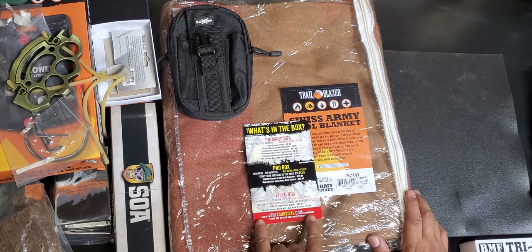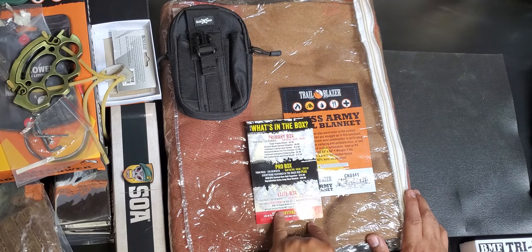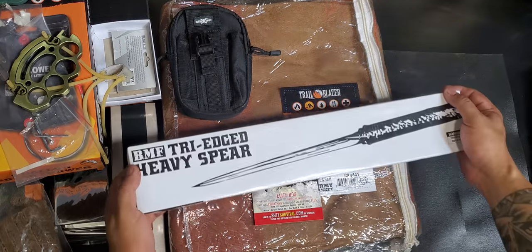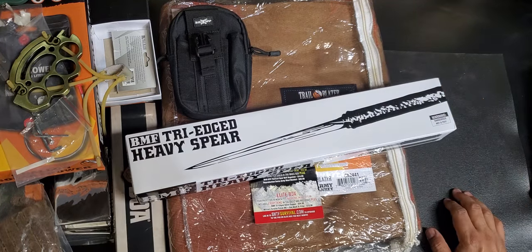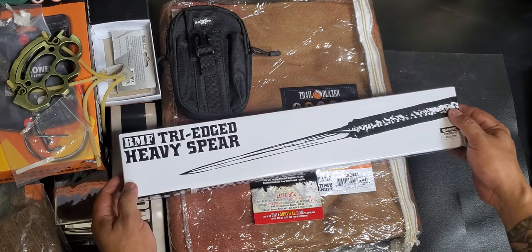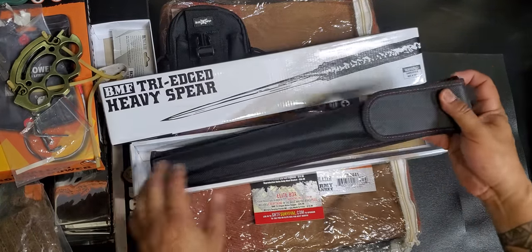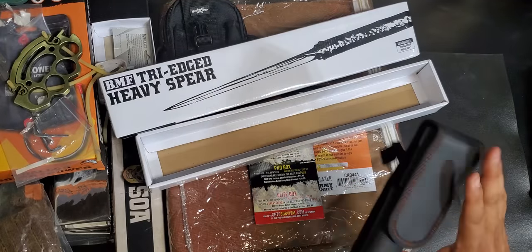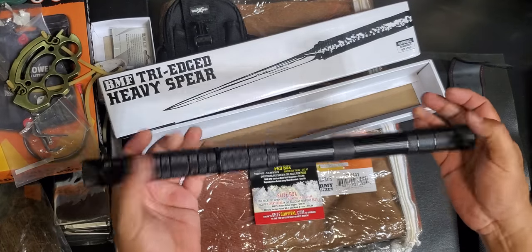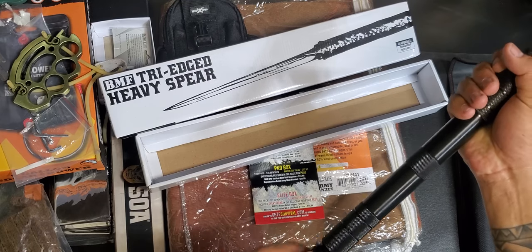Next is the Elite. So the Elite box, you get all this plus the Tri-Edge. I don't want to even open this up. Tri-Edge Heavy Duty Spear. All right, let's check and see what this is. So it's like a metal baton, right? It's a metal baton. You can use it for self-defense purposes.